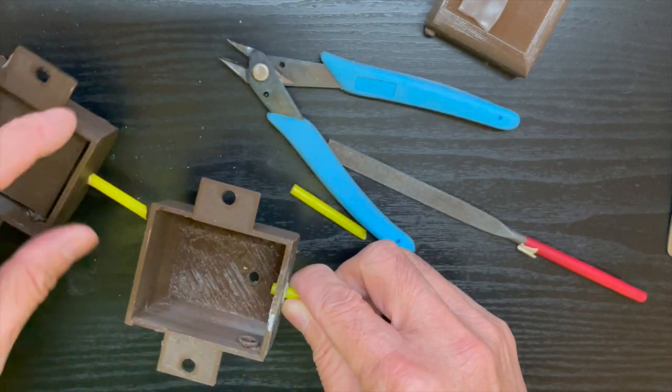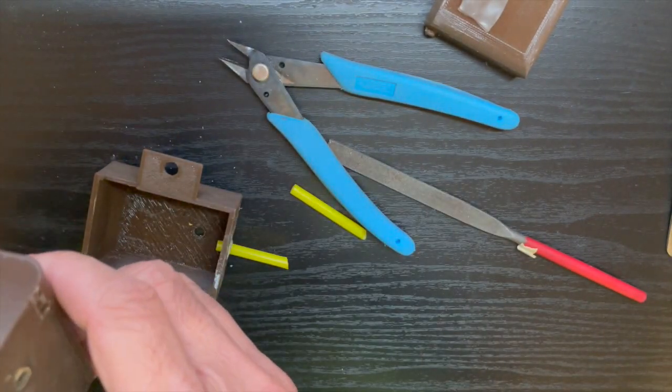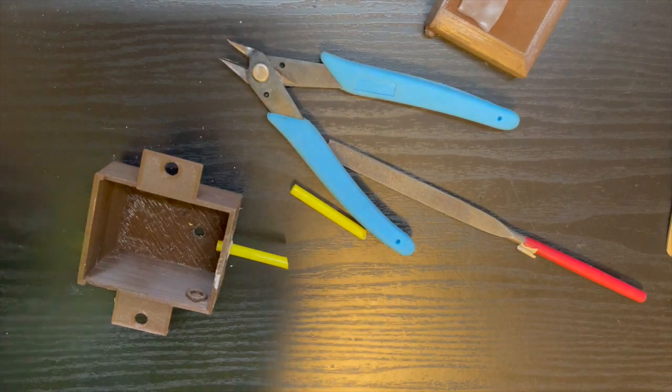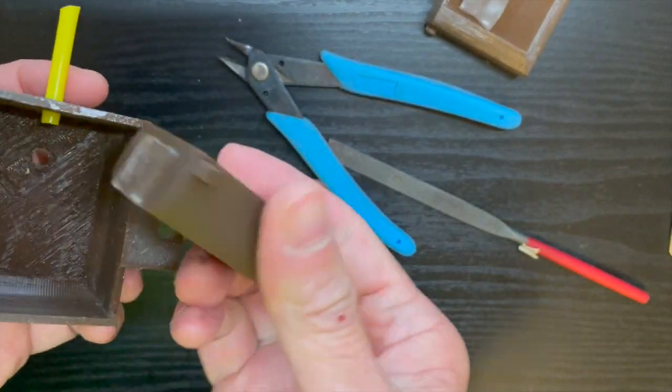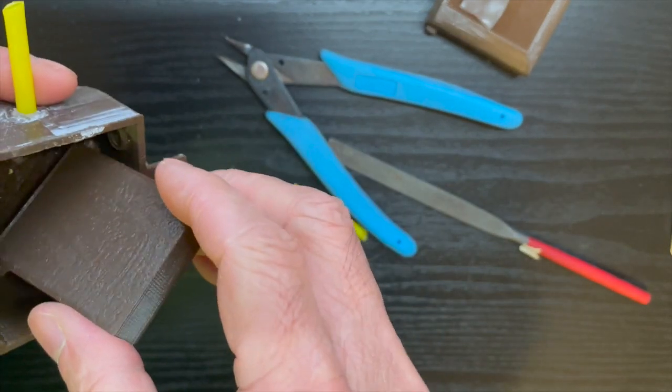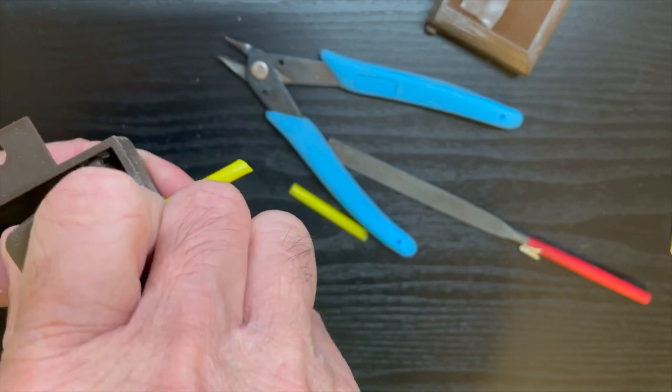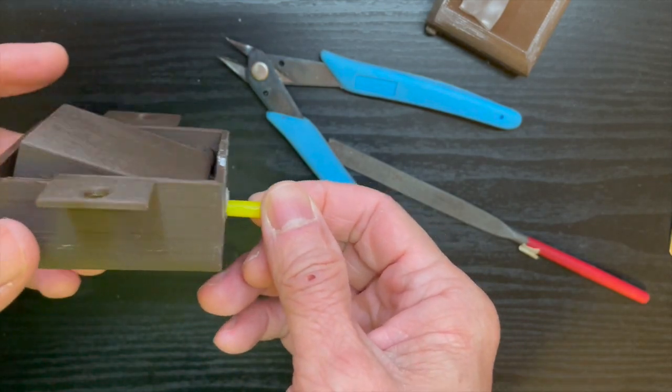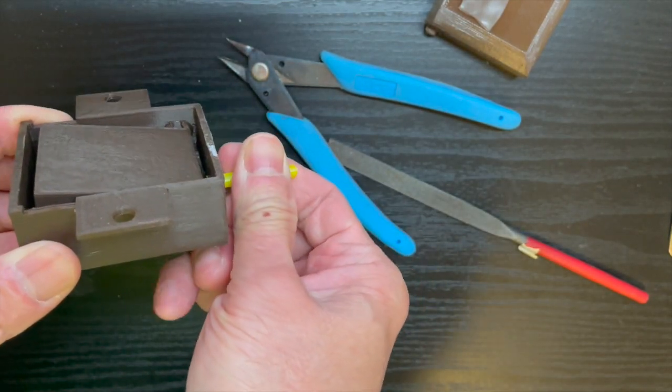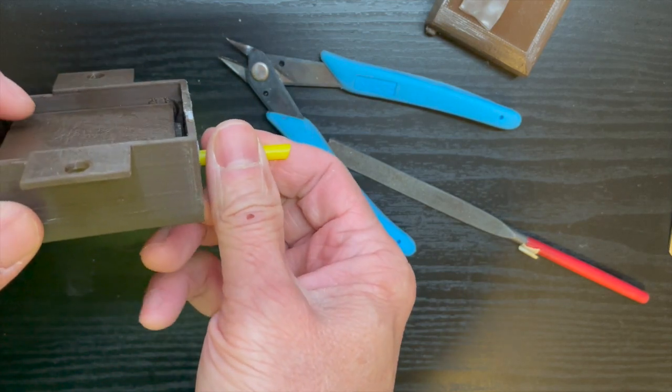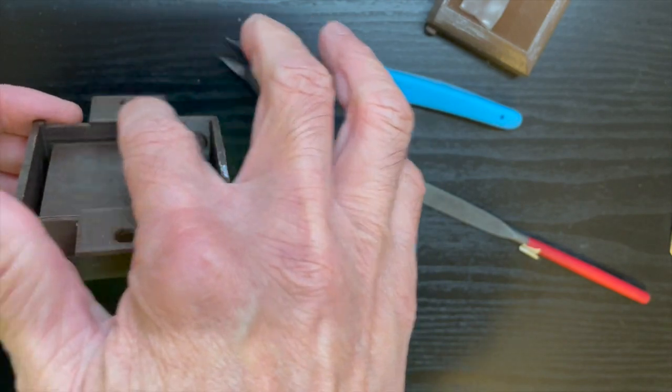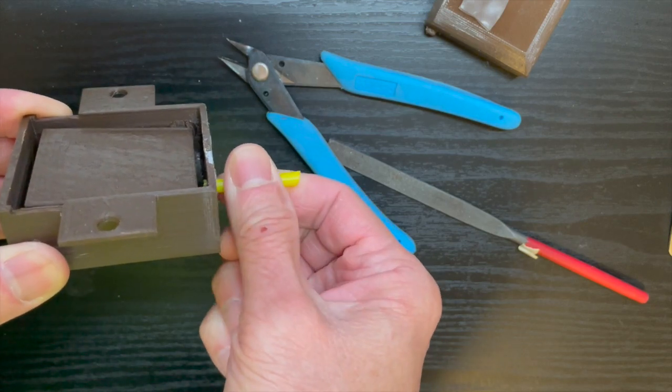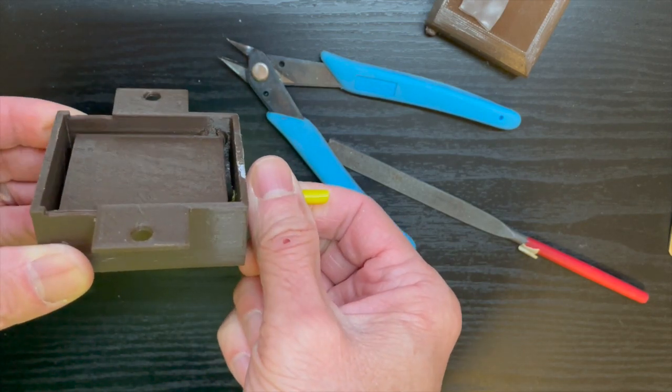So let me show you how to fit this one. So again put the round edges in the circle here. And then for the other one just push it into the rectangular opening. Okay so if it looks like this, this means the stick is pushing too far away. So let's pull it out a bit to adjust the base of the flow valve to be parallel with the base of the box like this. Okay so this is too much.